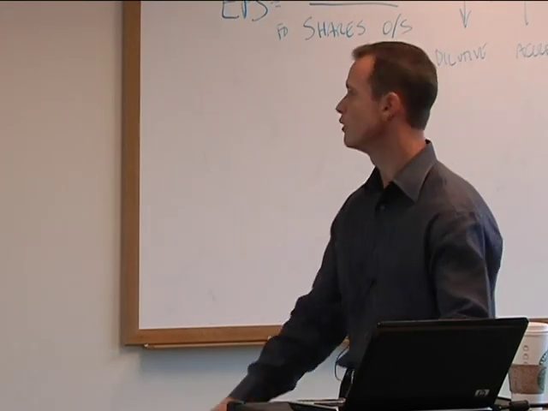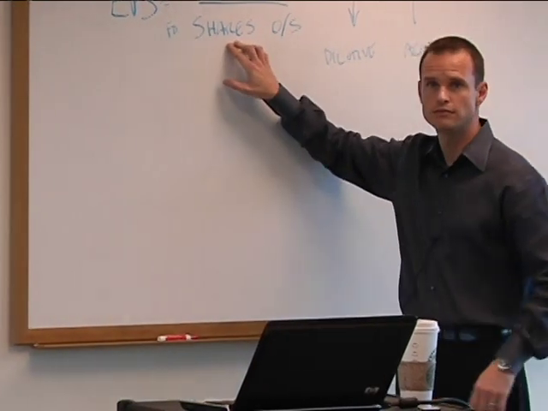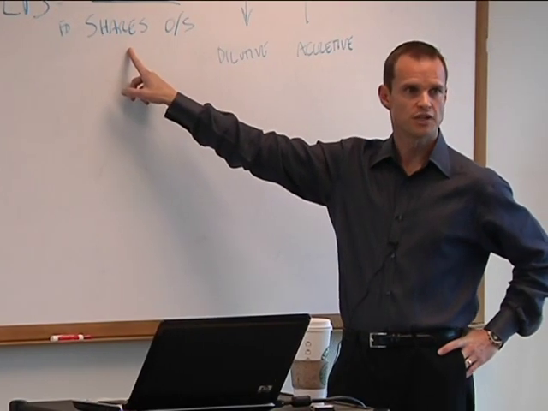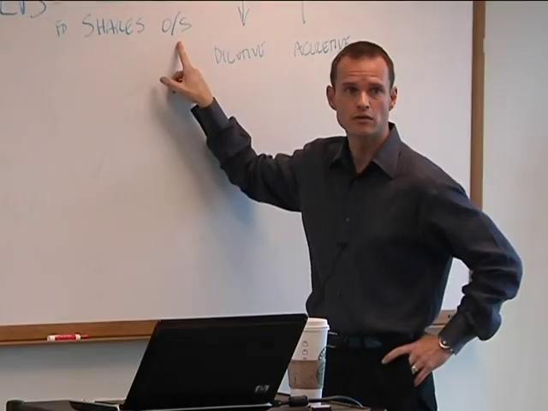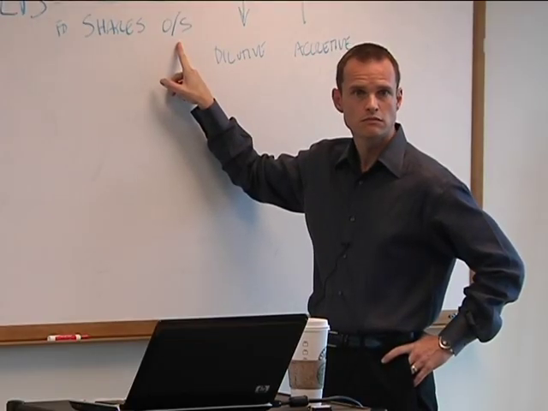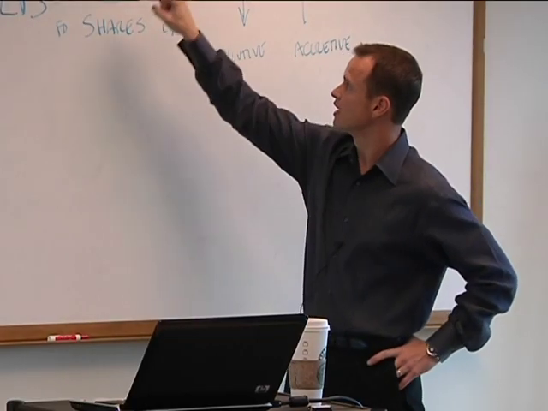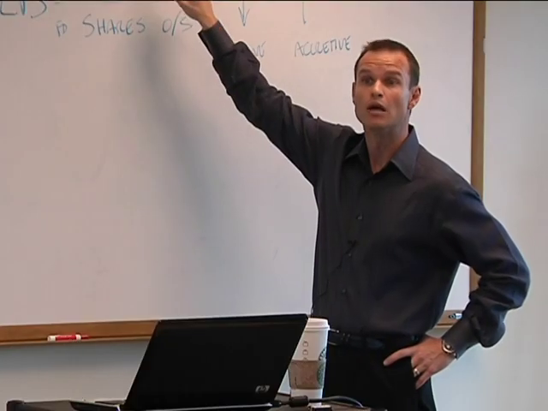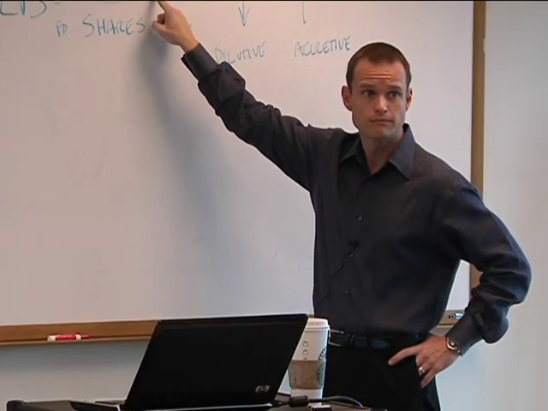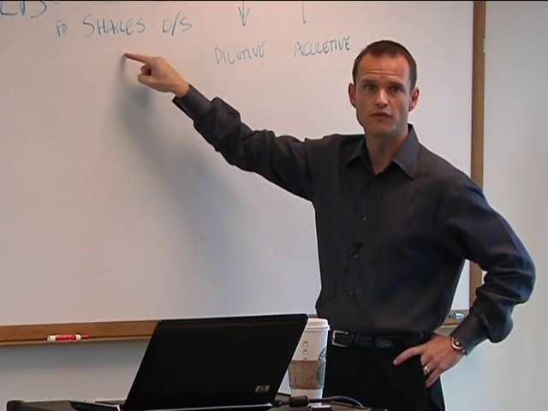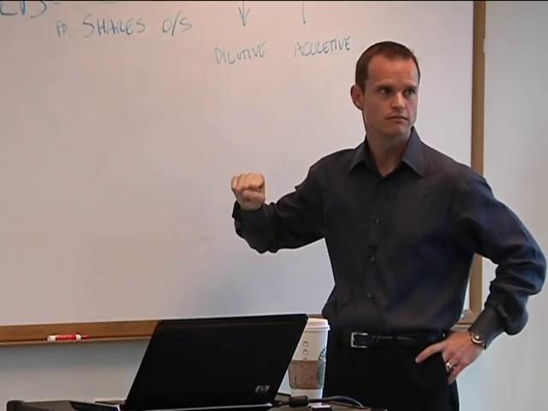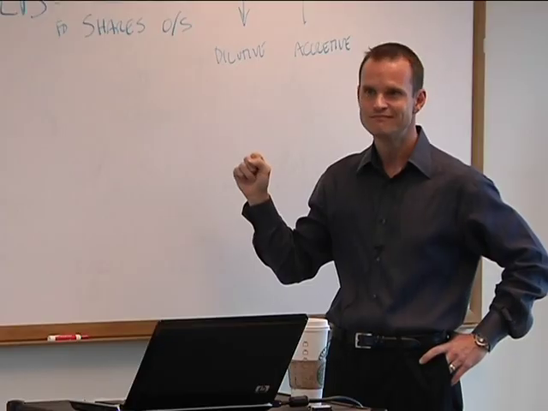Okay, so at this point, we now have the denominator in our earnings per share calculation. We know how many shares are going to be outstanding after the deal. The rest of the modeling exercise is going to be geared toward calculating what is pro forma net income of the combined company. So we've already solved for half of the equation. Everybody follow that?